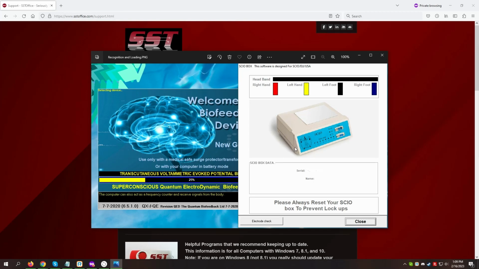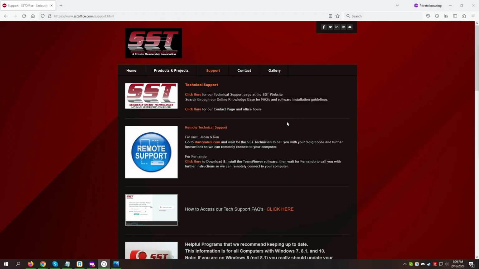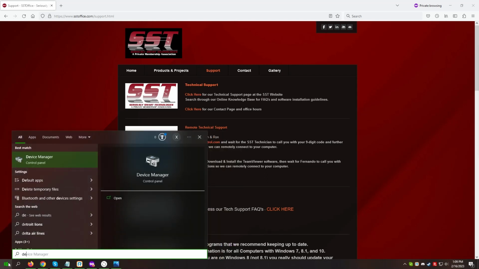Now, if you're not getting that every single time you open the software, then you're going to want to make sure first about your COM port. So for this, make sure your device is plugged in and on, and we're going to access our device manager. The easiest and surest way to access this across all devices is to open your start menu and then begin typing device manager. You will see when you begin typing, the search box will appear. And from here, you can click on this to open it.